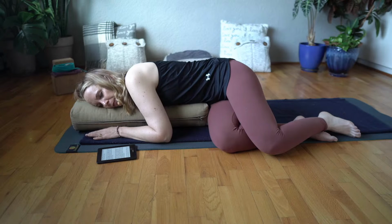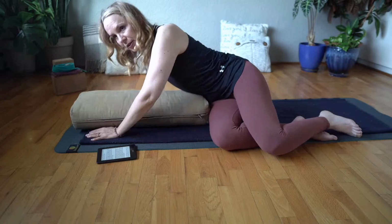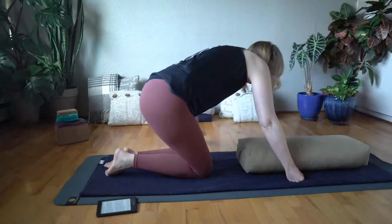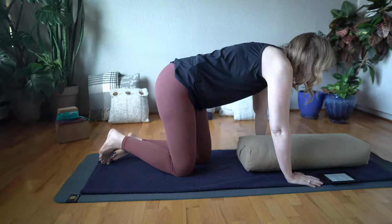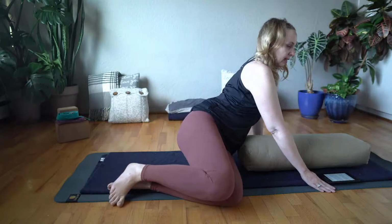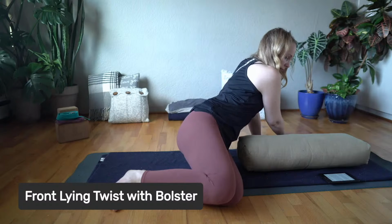Slowly lift yourself off your bolster and back up onto all fours. You're going to walk your knees over to the right now and lower your left hip down onto the ground, lengthen long through your spine. And slowly lower down over the bolster. You'll be in this side for 5 minutes as well.